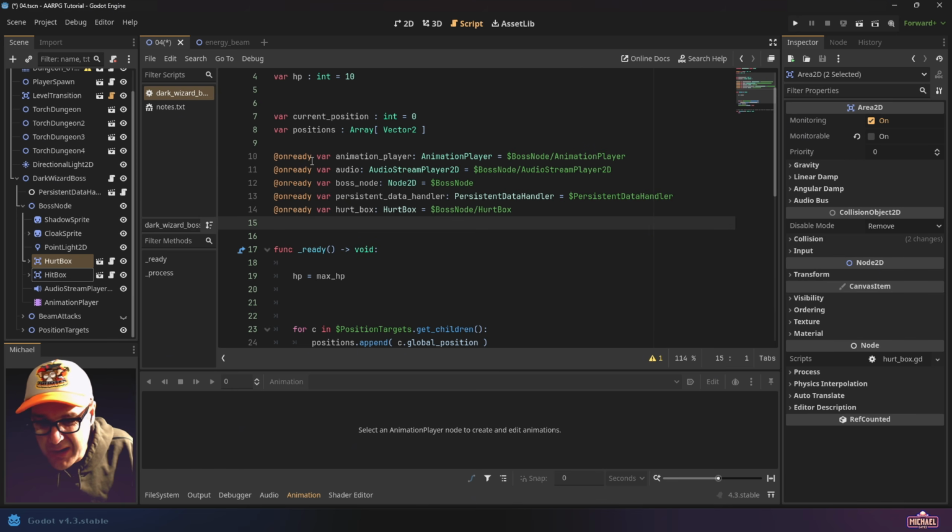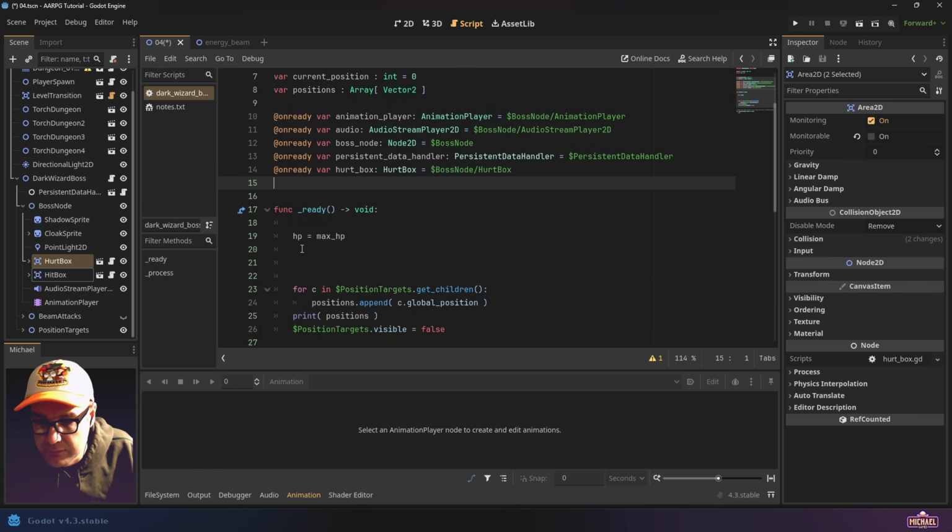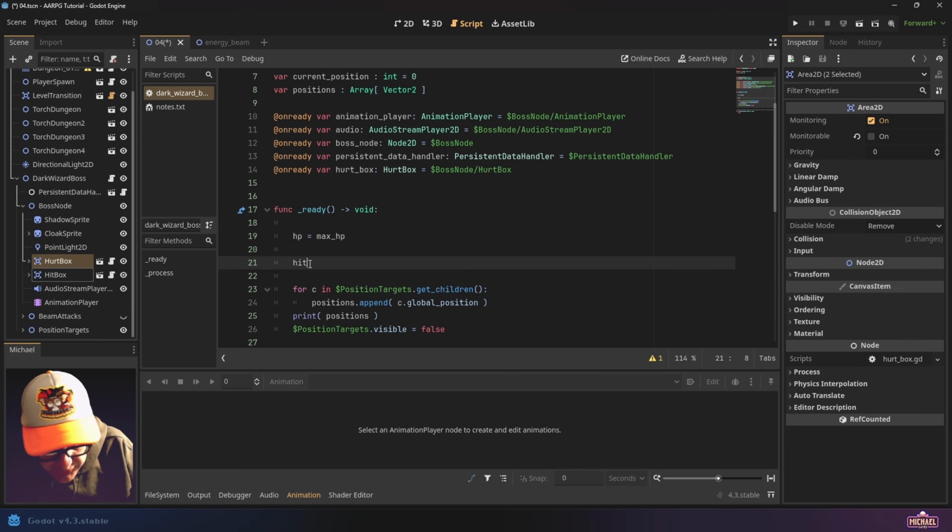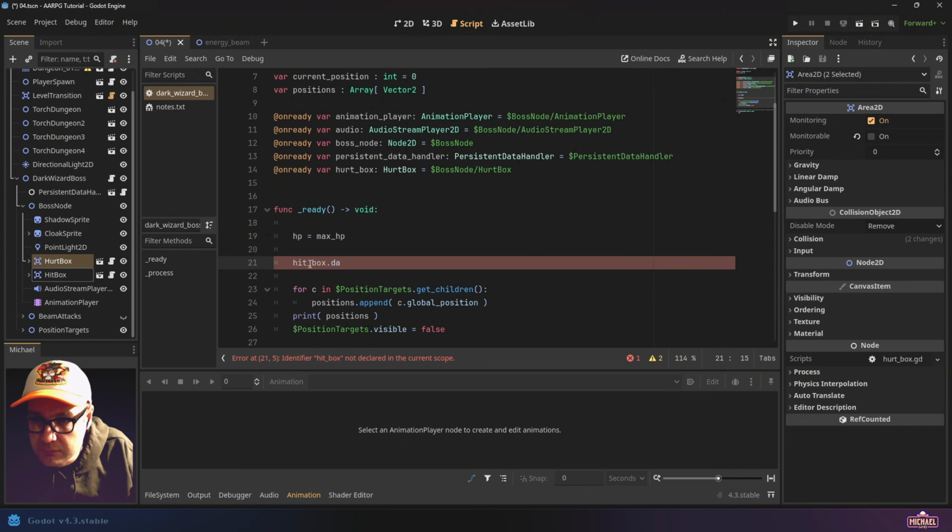We're going to end up coming back and adding more variables and things like that to this script, but this is a lot to begin with. So I think the next thing we can do in our onready is let's go ahead and connect our hitbox damaged signal. We'll connect to that. So I should have a signal called damaged.